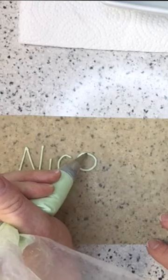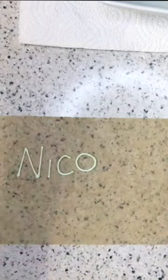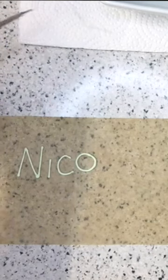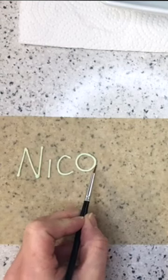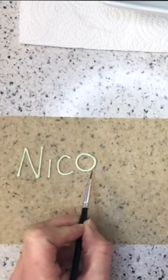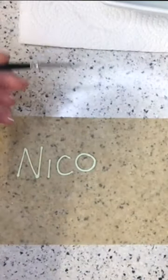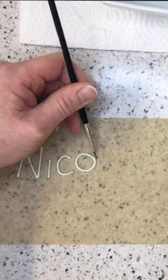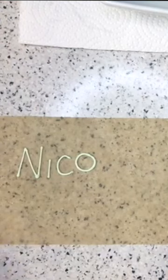What you can do as well with your damp paintbrush, if you find a circle is a little bit wobbly, dampen the end of your paintbrush again, wipe the excess off on a bit of kitchen towel, and you can go in and you can just touch up the bits that aren't quite right. You wouldn't want to spend all your time doing this because you'd be there a long time, but if there's any bits that you really don't like, you can just almost stroke the icing where it's joining onto your board there.